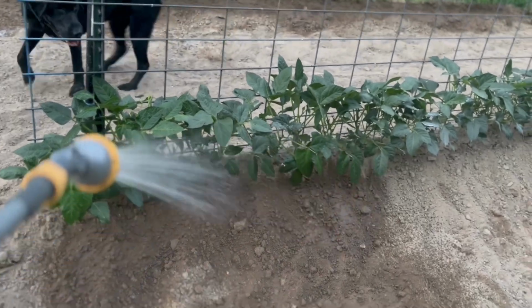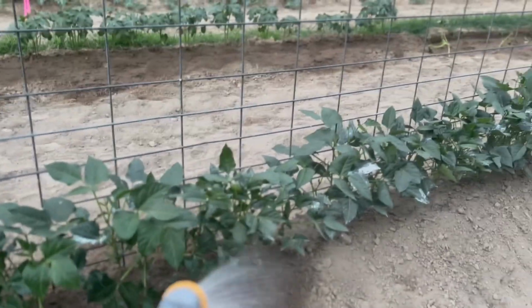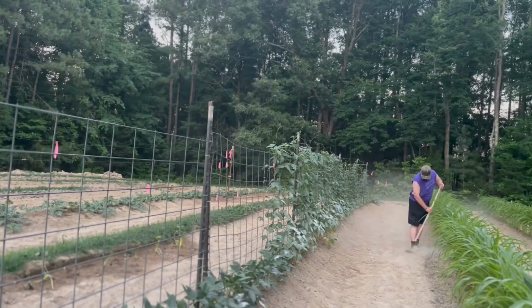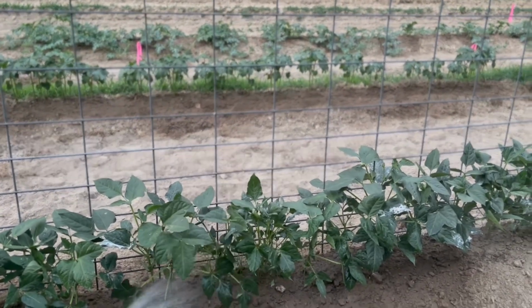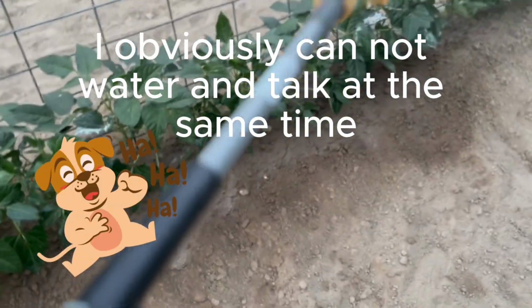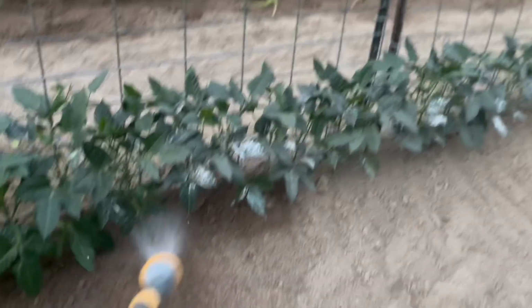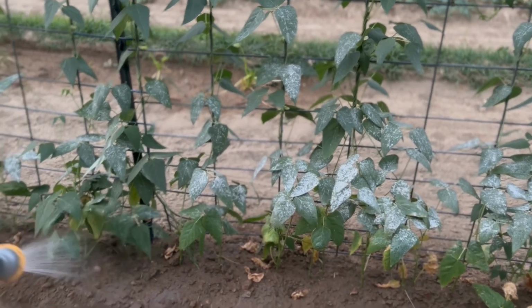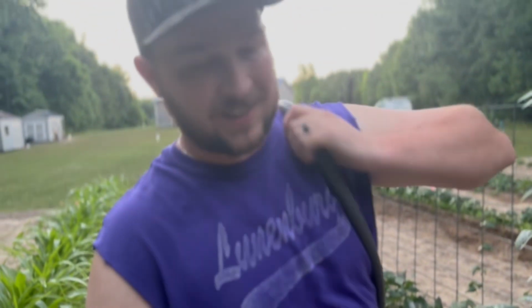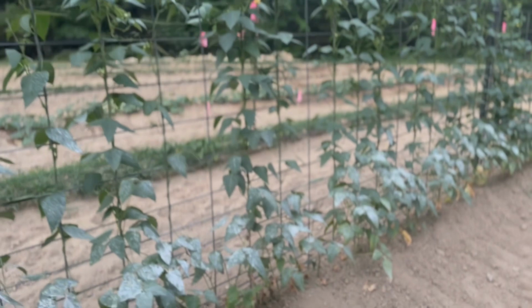So here are the peas. These are supposed to be running purple hull peas. And as you can see, like everything else running, they are not. So we're wondering if they were labeled wrong or what, because they are clearly not running at all. So here are the butter beans.